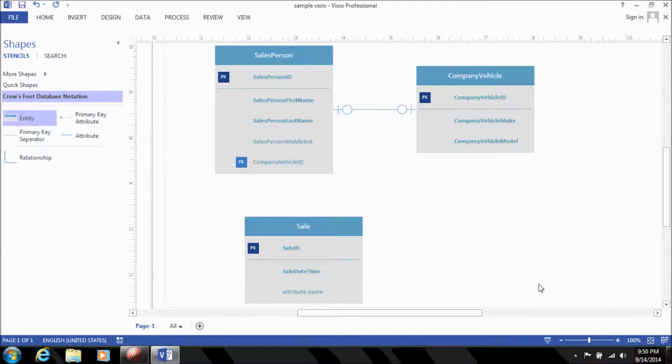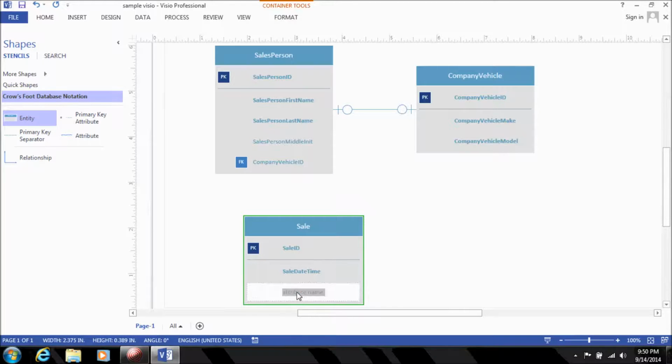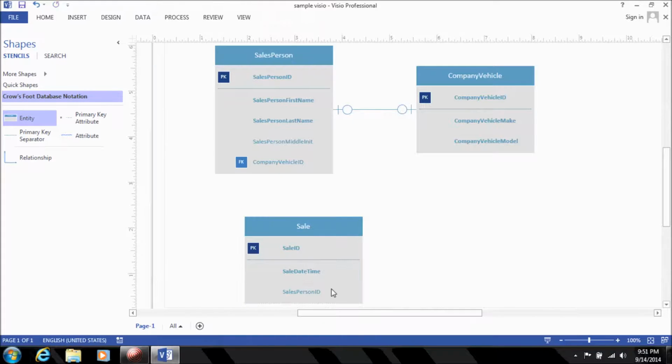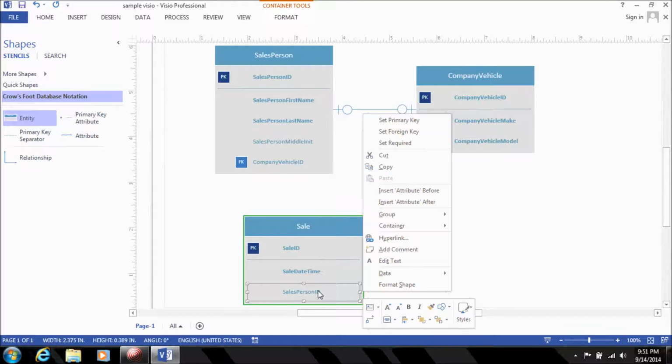And the other thing we want to do is for any given sale, we want to know who is the salesperson responsible for that sale. We'll make a rule that each sale could be linked to only one salesperson. However, each salesperson can have 0 or many sales. So that's our one-to-many relationship. So here, we're going to put a foreign key to the salesperson table. Let's put in salesperson ID. Let's make a business rule that says all sales must be connected to some salesperson. In other words, we're going to make this required.